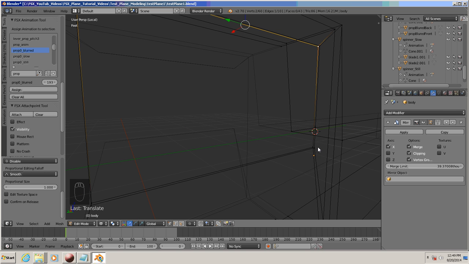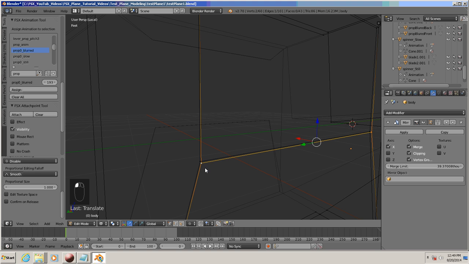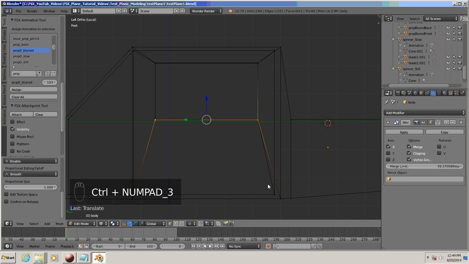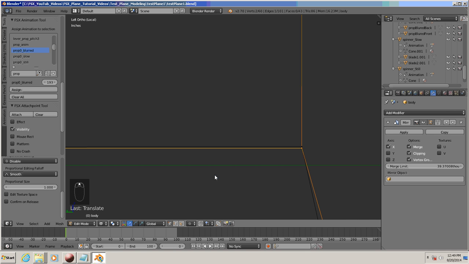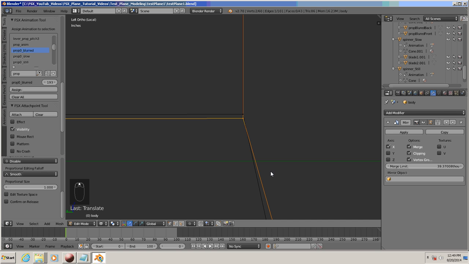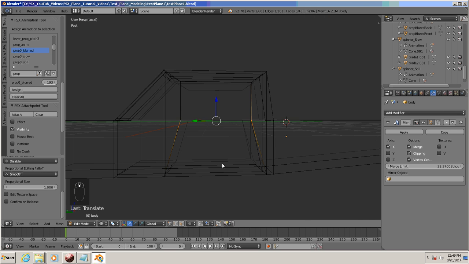And we want to click on the outside vertex, which is there and there. Go back into Control 3. Zoom in. And we need to scroll in close enough that we can see. Then we hit G and Z, move it up. That's good. Okay, so now we have our vertices lined up there.